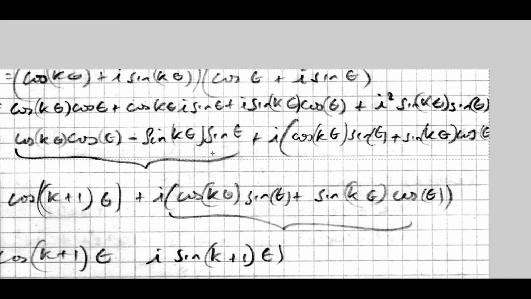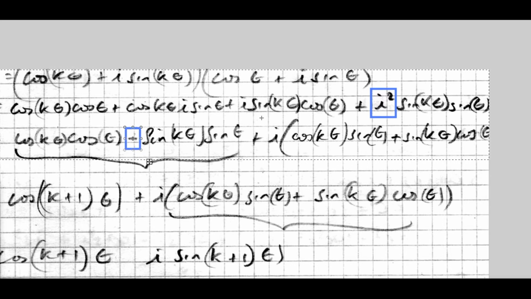Now let's analyze the algebra here. So I've taken this cos k theta plus i sine k theta, and cos theta plus i sine theta, and multiplied it out. And I've taken my time to write out the steps to multiply that out. Notice our i squared has popped in here, which would produce the negative sign that I have here. That i squared is why I have a minus sine k theta sine theta, as is this part here.